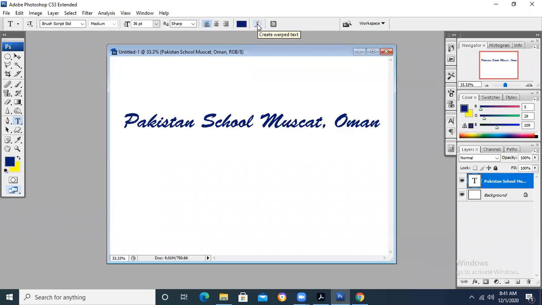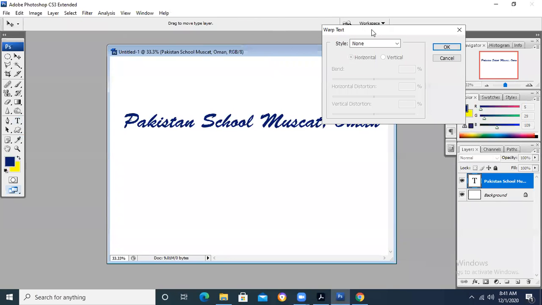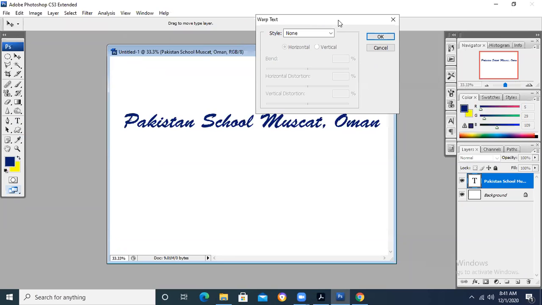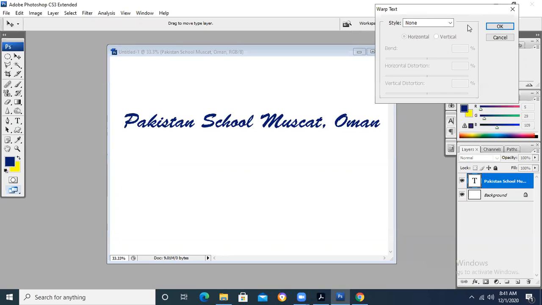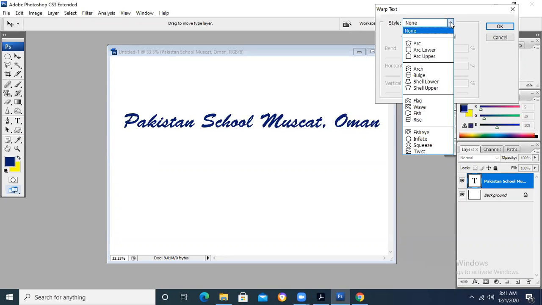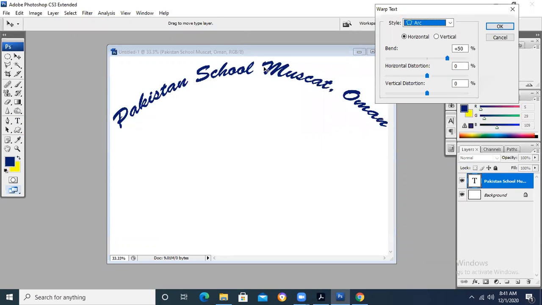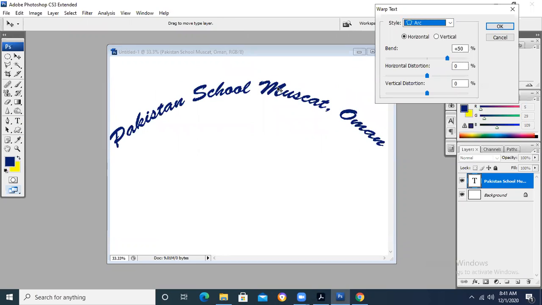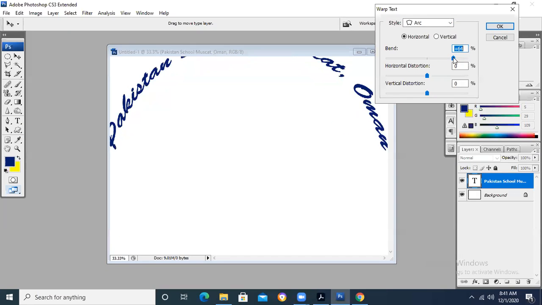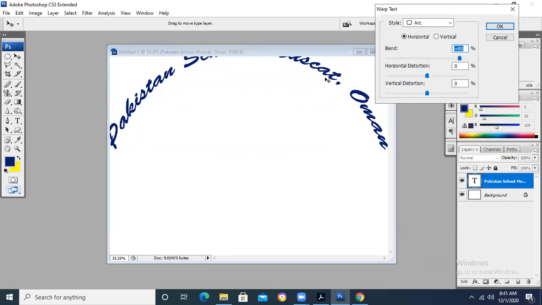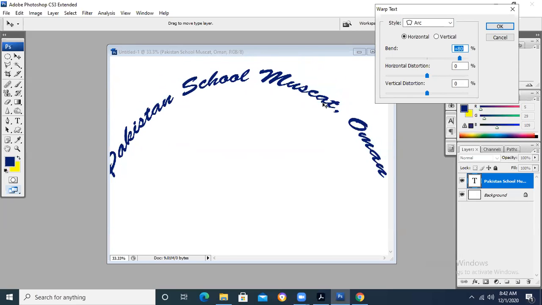Now, next to the color palette, there is create warp text. This is basically the dialog box that appears when we are going to apply the warp text option. When you open it, you will see some different options available over here, just like arc. Now, when you click the arc, what should be the depth of the arc? You can change its depth in upward or downward direction depending on your requirement. You can stretch it, in other words, you can stretch it however you want to make it. Okay.